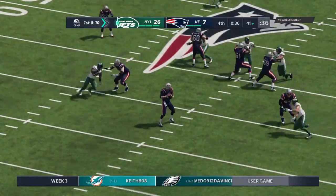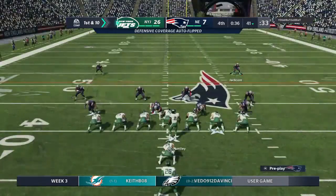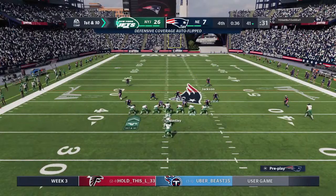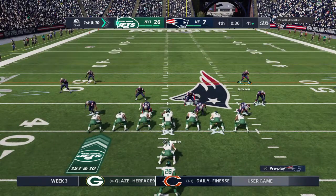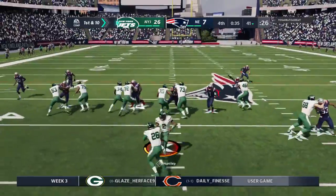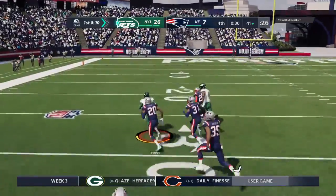Count them now, 6 interceptions between last week and this week. Now, the 3 picks last week helped them to a win. They're in the driver's seat once more. And they're the ones that are doing all the leading, aren't they? Right? The 3 interceptions last week, that led to a victory. 3 interceptions so far in this game, that has them out in front.